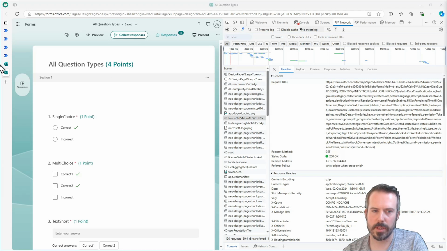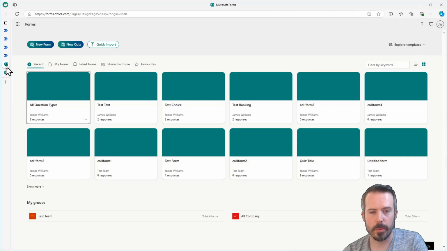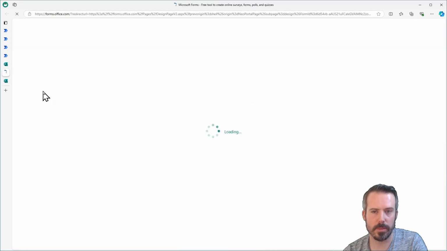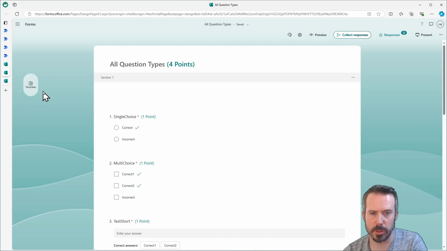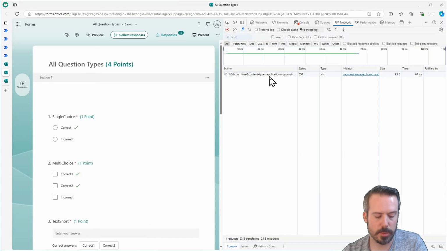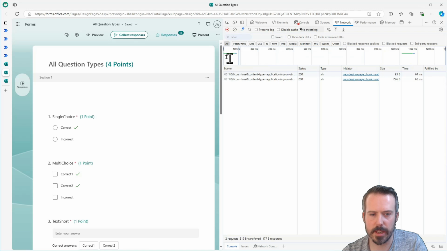So the other thing we need is to get the responses. So what we want to do is, again, look at what the browser's doing when we look at the responses for a given question and see if that is another method available to us for getting those responses. So I'm going to open the developer tools again. And in here, I'm going to click the responses tab, because I know that then gives me details about responses.